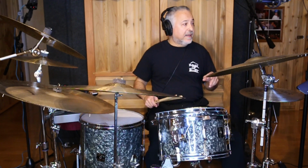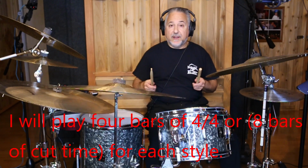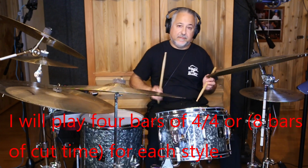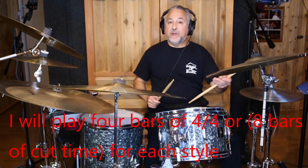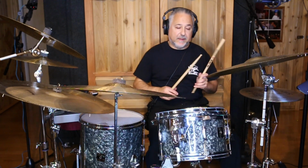Like I said, this chart goes between a Latin feel and a swing feel. One thing you should know and try to do is set that up. When you're changing feels, you need to do a little bit of a fill in that style. So I'm going to play four bars of a mambo groove and then do a little swing fill, which will have a little bit of a bounce like this. And then go into that feel for four bars and then do a straight eighth fill and go back into the mambo.